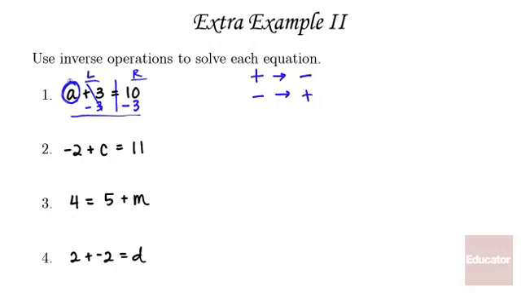So on my left side, since this is no longer there, all I have left is this a. So I can just write a down there. Because this becomes 0, so I don't have to write a plus 0. A plus 0 is just a, right? So I'm going to write a, and then bring down the equal sign. 10 minus 3, I need to solve this out on the right side. 10 take away 3 is 7.